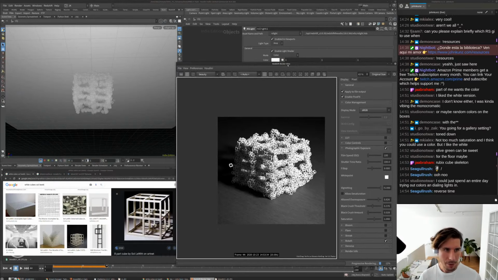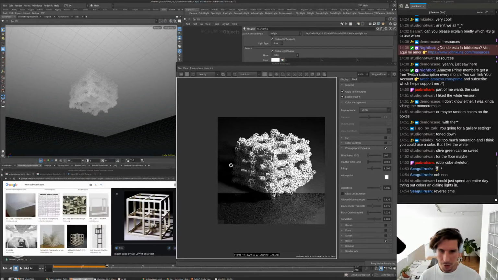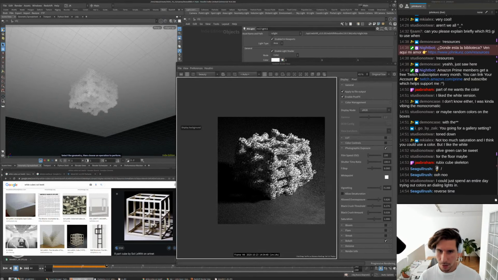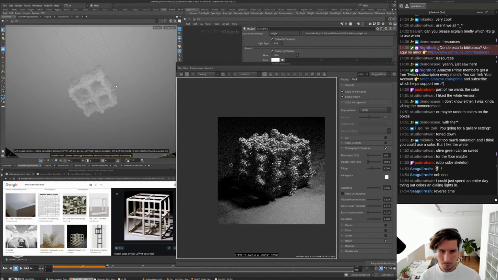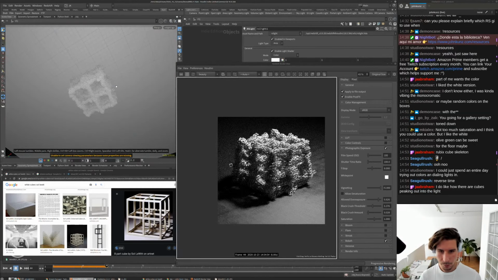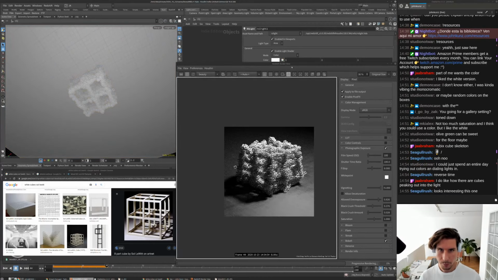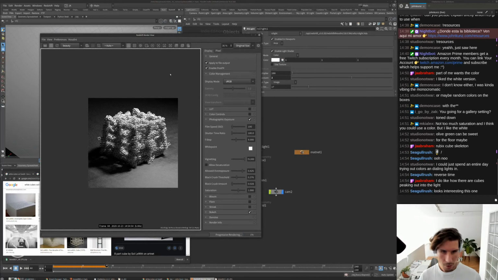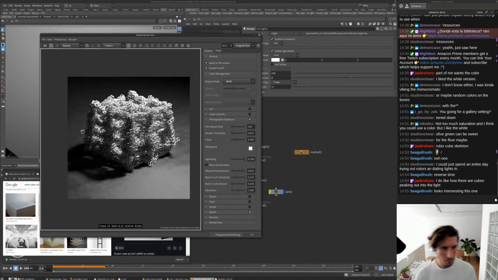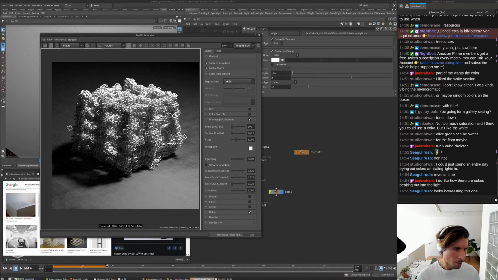I think I'm gonna rotate the light, to get even more shadow contrast. It's pretty cool. Looks interesting.